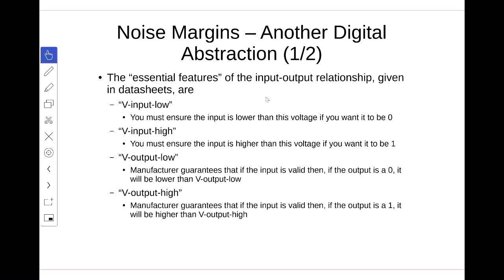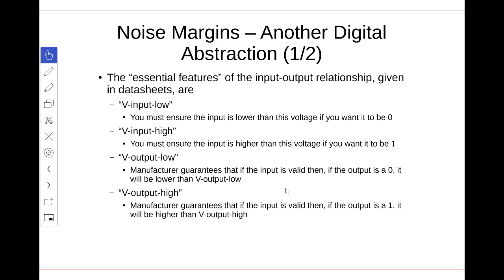And although there are 4 things here, they're all essentially very similar. So there are 4 numbers that we define for a logic gate. If I make a logic gate, I need to tell you these 4 numbers. I also tell you the contamination delay and the propagation delay, but I need to tell you these 4 numbers. I don't have to describe exactly the input-output relationship and do these simulations and whatever. So what are these magic 4 numbers?